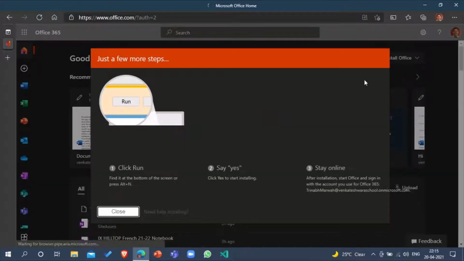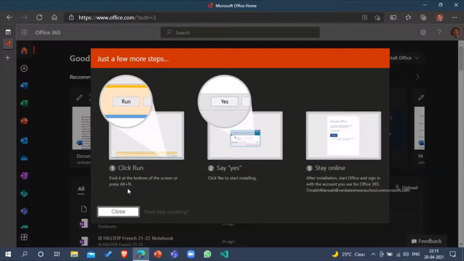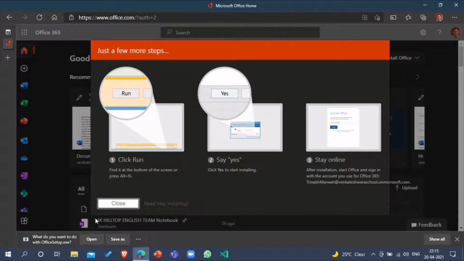When you click on this option, it will give you some instructions and the installer file will get installed. After you follow the steps to install Office 365, Word, Excel, PowerPoint and a few more apps included in the Office 365 subscription will be on your device.